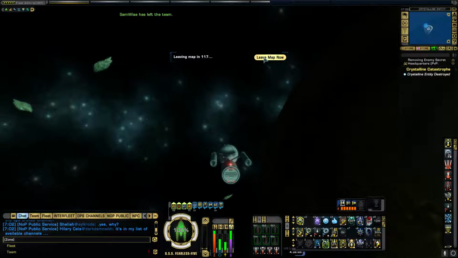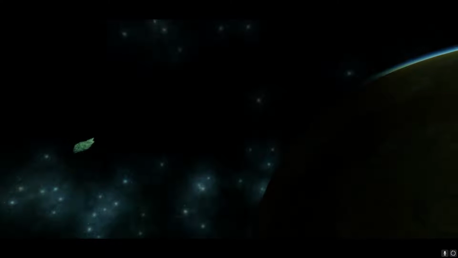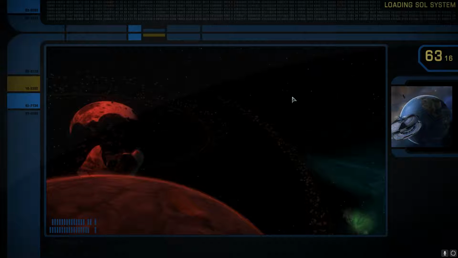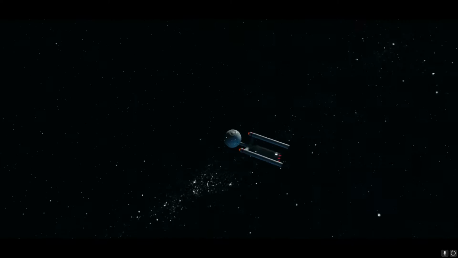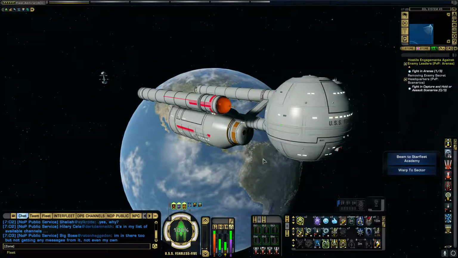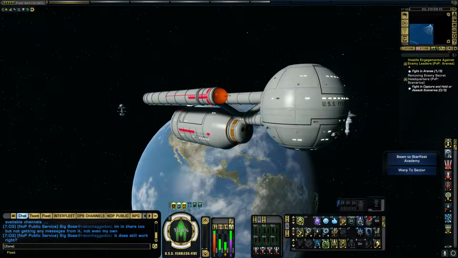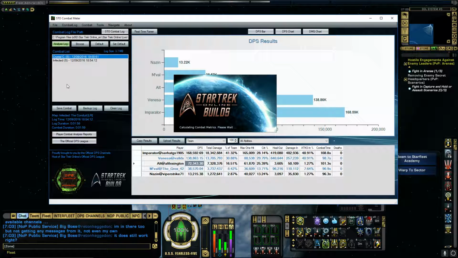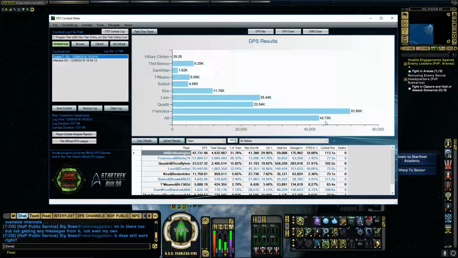Okay, that seems good. Let's go back to Earth solar system. I'm a little disappointed that I couldn't get a good ISA run, but that's no one's fault. That's just luck of the draw when you're doing pugs. But let's see what this ship did in Crystal. Only 42k. Seems a bit off. Alright then, I'll accept that.